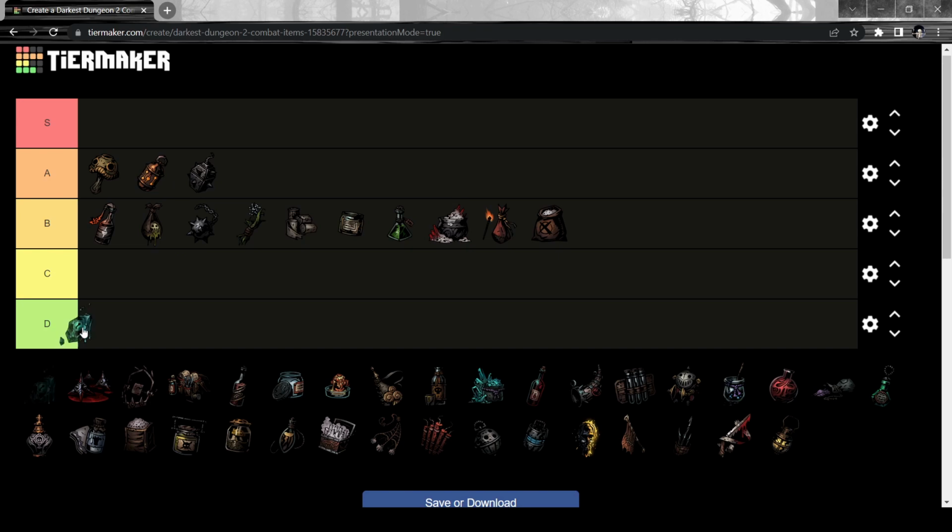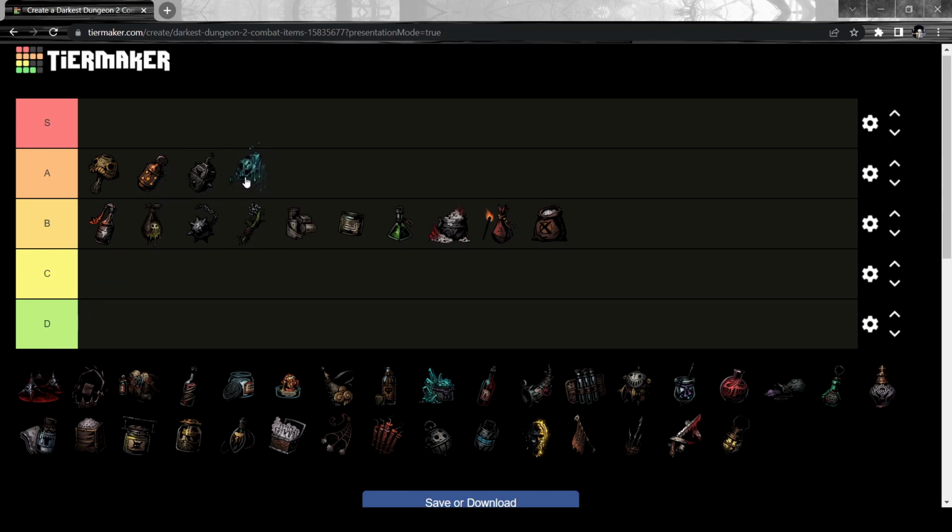And finally, we have the Otherworldly Fragment. Now this is very good, but I'll put this at the end of A tier, because still it's single attack, but it is very good for killing big bosses and other larger type enemies. It's 30 damage over 3 turns, so really, really good.